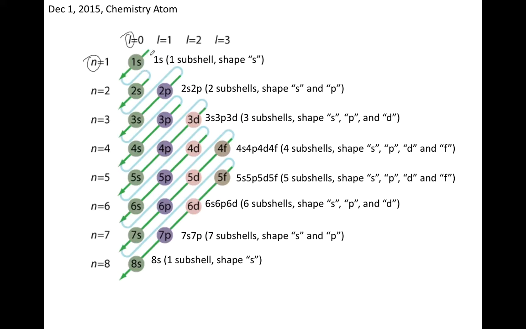This is a weird graph that looks very fancy, but really it's quite simple, and you will find it extremely useful. Every time in tests, the first thing I do is draw one of these on my periodic table, so that I can quickly refer to it later. So this n equals 1 means the first energy level. Last time we discussed how an atom can have multiple energy levels.